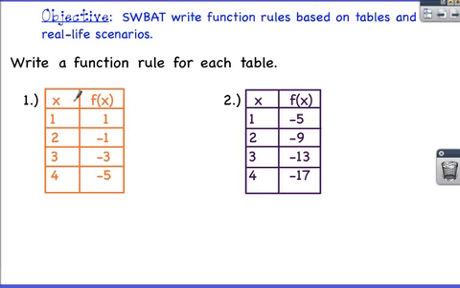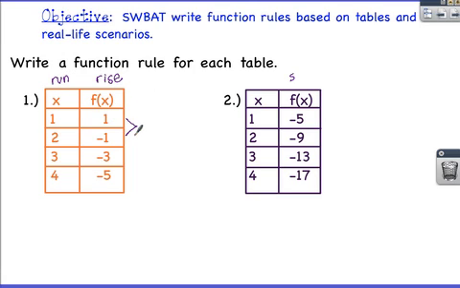It'll be a much more educated approach. So for number 1, I like to think about some of the different types of graphs that we've talked about in previous sections. So it may be a linear equation, it could be an absolute value equation, or it could be a quadratic equation. If it's linear, then it'll have a constant slope, or rate of change, where the change in the rise over the change in the run is consistent throughout the entire line.